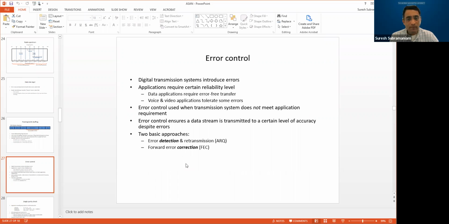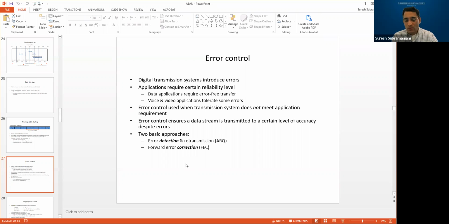So maybe when the frame is retransmitted, there is no error the next time, because most of the errors are due to temporary disturbances on the channel. Maybe there is a small glitch that caused some bits to be flipped. So the next time it's transmitted, maybe there's not going to be an error. If there's an error, then the receiver is going to detect that, and it's going to ask the transmitter to retransmit that frame one more time, and so on.